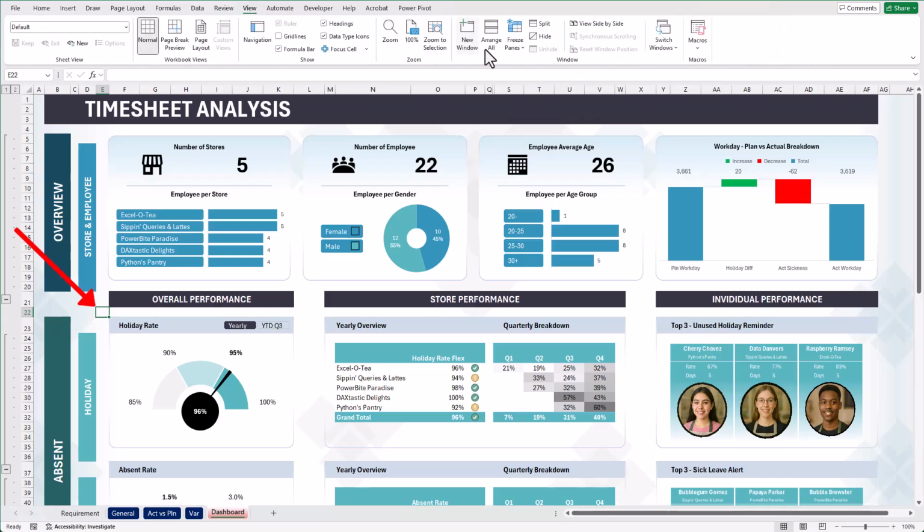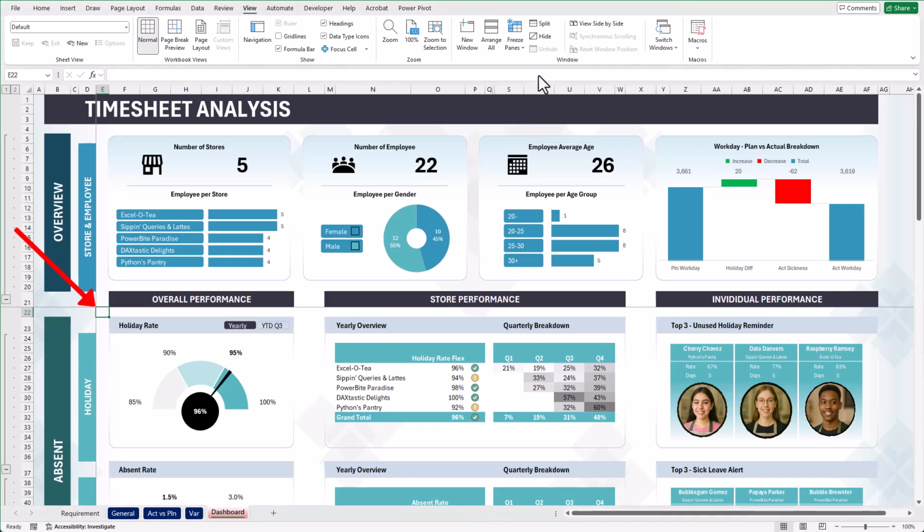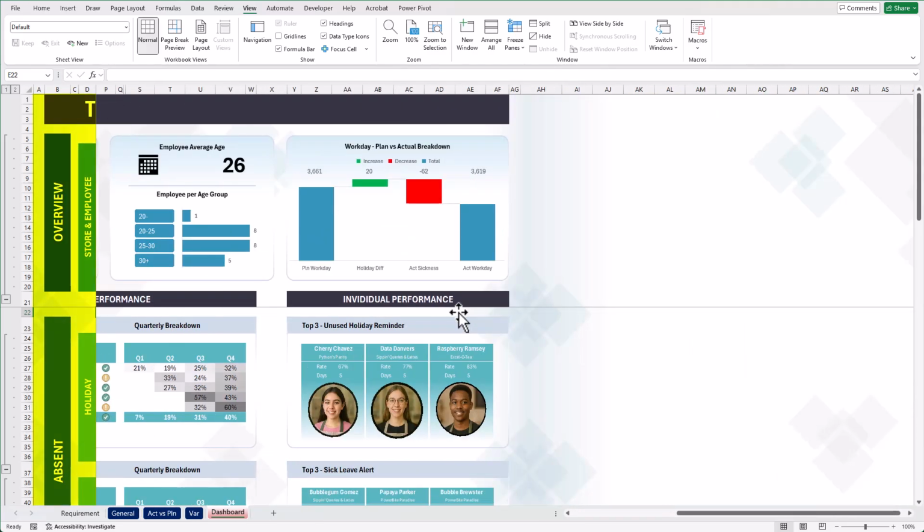Now go to View, Freeze Panes, and choose Freeze Panes. Now you'll see a cross line appear. This shows exactly where the worksheet is frozen. So now if I scroll all the way to the right, the area on the left, which contains the section title, stays always in view, which makes it a lot easier to keep track of which section we're working on.